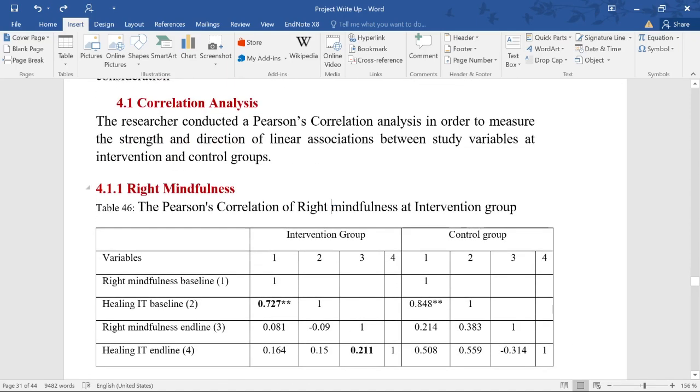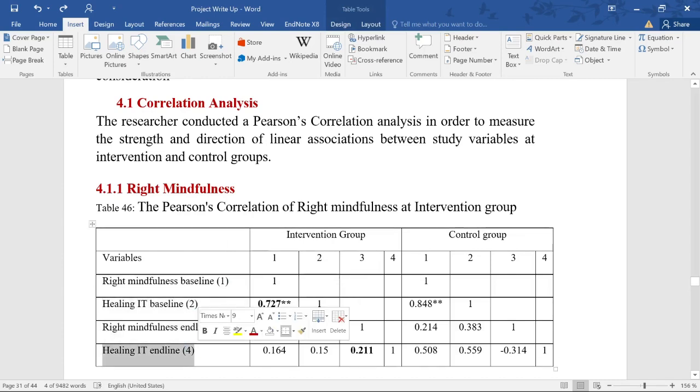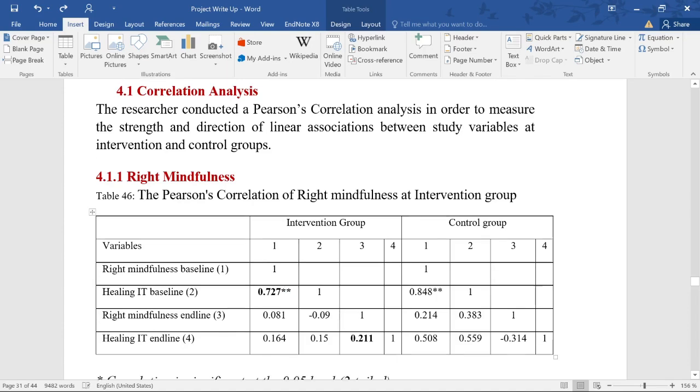We're going to run correlation for the right mindfulness. Is there a correlation between right mindfulness score at baseline versus the healing status at baseline, versus the right mindfulness at endline versus the healing status at endline? We just do different possible pairs, and then we see whether it is a strong correlation, weak correlation, and whether it is statistically significant or not.